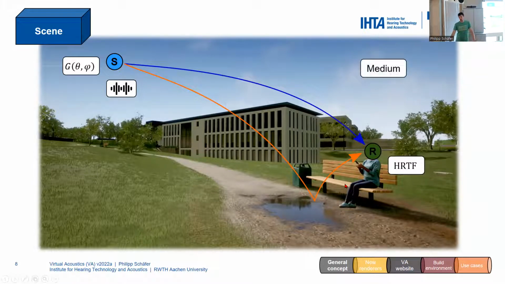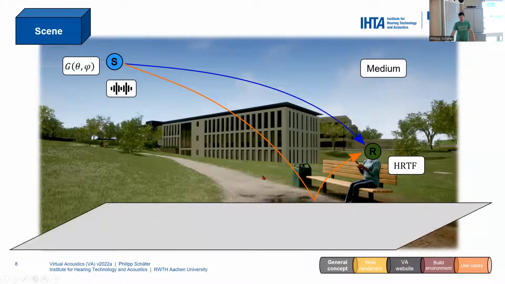And finally, what's also relevant is the medium in between. So we also want to model the sound propagation, as we see later on. So we need information about the medium, like temperature, speed of sound, and so on. And depending on what kind of rendering we want to do, there might be additional information like obstacles.